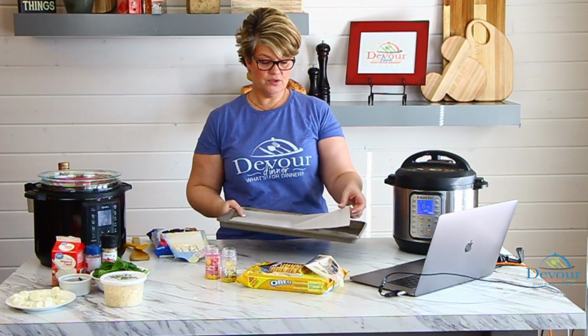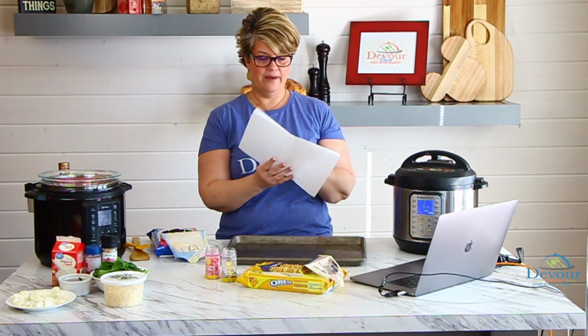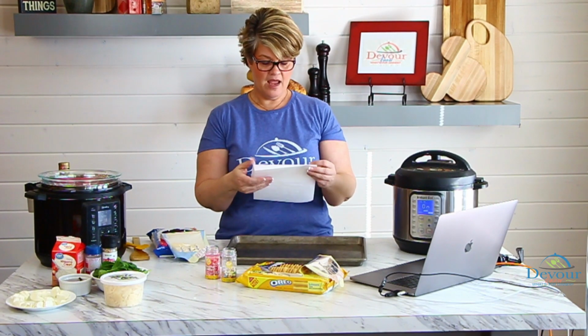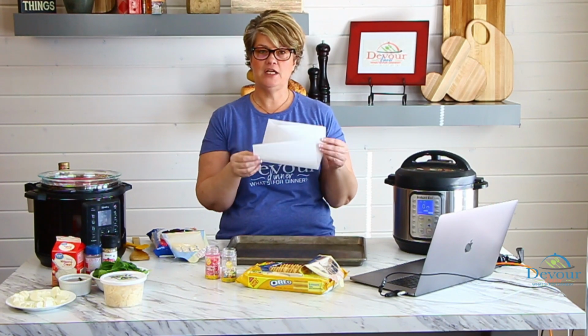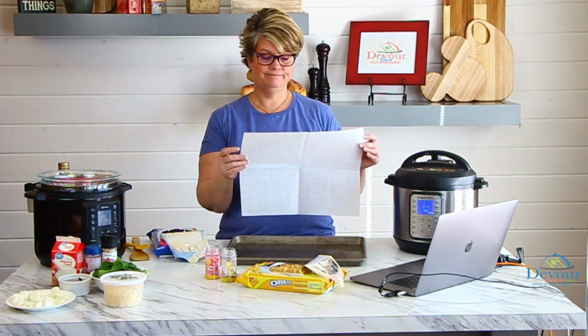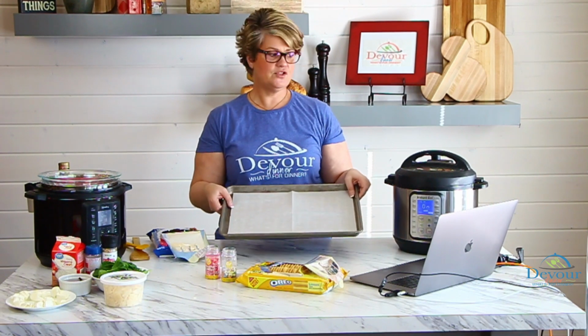I do use, these are fabulous, by the way. I think Reynolds makes them, and they come in a box, and they're folded in half, and they just fit perfectly on a cookie sheet. But it's parchment paper. I love it. Like, I'm sure it's more expensive, but the fact that it just lays flat is gold to me. So I like that because it's so easy.